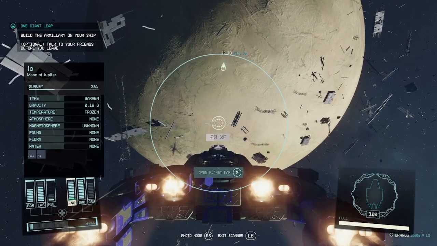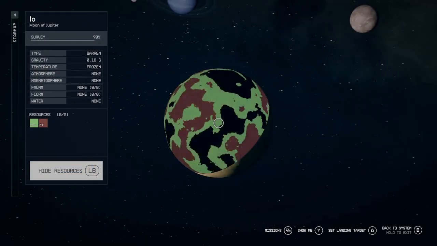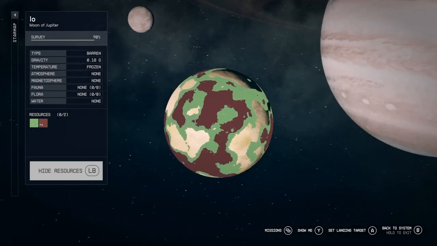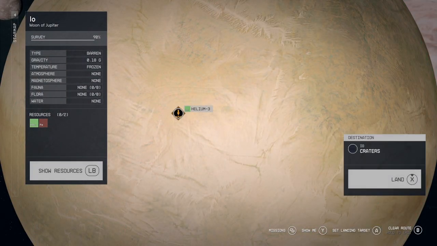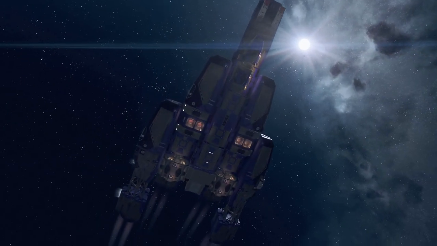Have to forgive the editing on here. Sometimes it's a little bit choppy, but now I'm just scanning it from orbit and it shows the resources. So iron, helium. I always try to land right between where there's two resources, so I can try to mine more than one. I tried to get some of these loading screens out as best as I could, but they're still in here. Sorry about that.